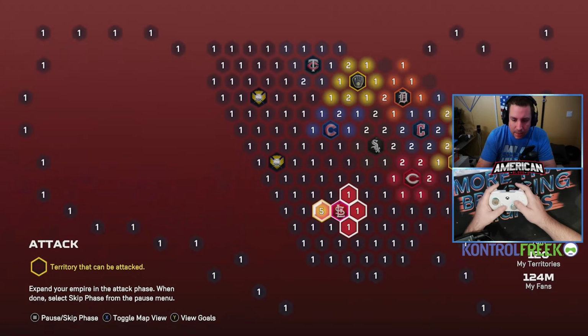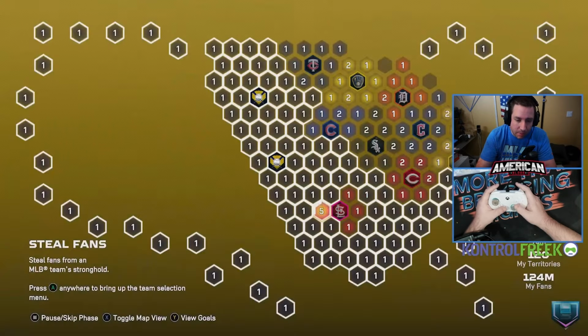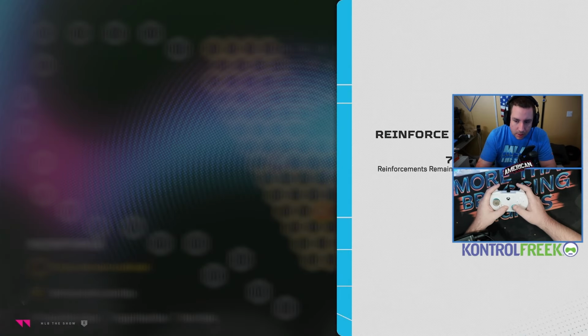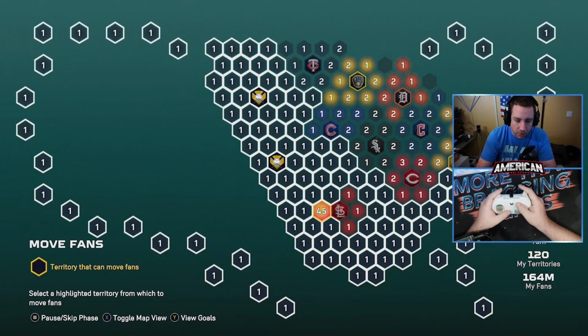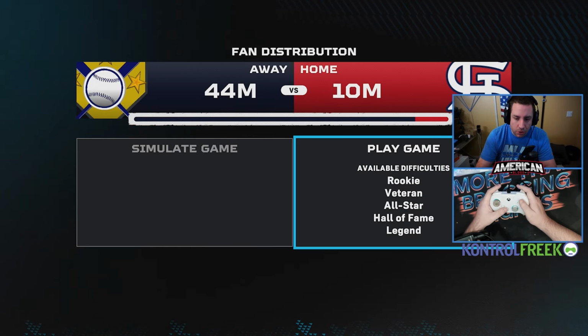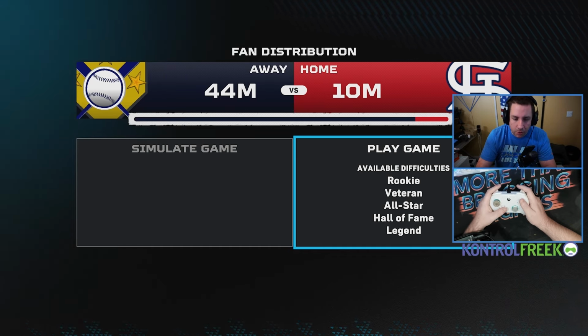So just like the last game, if we were to attack them, it'd be on Hall of Fame. So we don't want to play Hall of Fame. So we skip to steal fans, skip to reinforce, and then reinforce again. And you can do this multiple times. So if you decide that, hey, it wasn't on rookie, you can skip to steal fans again, skip to reinforce, and then you can do it all over again, right?